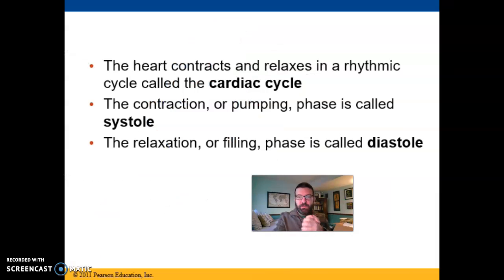And your heart will contract and relax and contract and relax in a cycle called the cardiac cycle that includes contraction, which is called systole, and relaxation, which is called diastole. Relaxation when you're refilling the ventricles. So systole, contraction, diastole, relaxation. This is why your blood pressure has a systolic blood pressure and a diastolic blood pressure. Because after contraction, right, the blood pressure in your vessels is much higher than after relaxation, right? It goes in waves. And so the systole is the highest your blood pressure will possibly be, right? Systolic right after contraction. Your blood pressure right after diastole or relaxation is the lowest it's going to be.